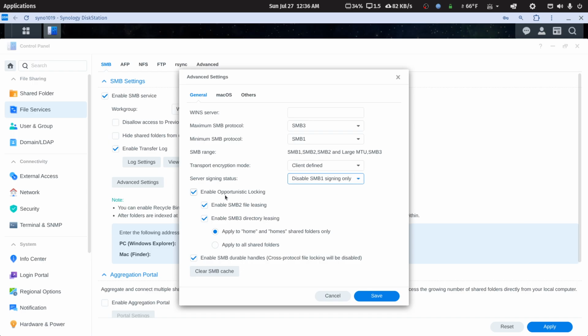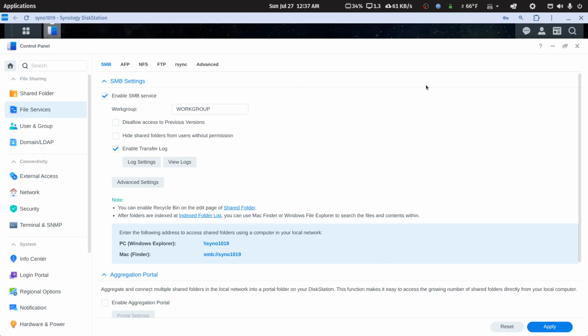Enable opportunistic locking. Enable SMB2 file leasing. Enable SMB3 directory leasing. Apply to home and home shared folders only. And this is checked. Enable SMB durable handles. That's all I had to do. And it increased my transfer speed.